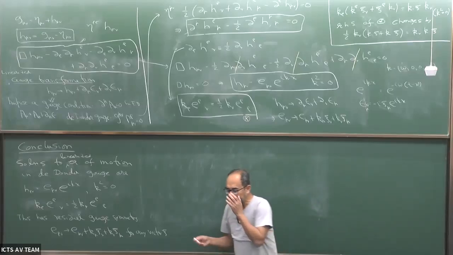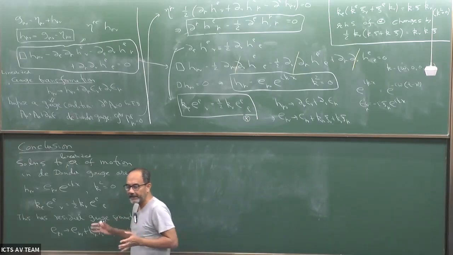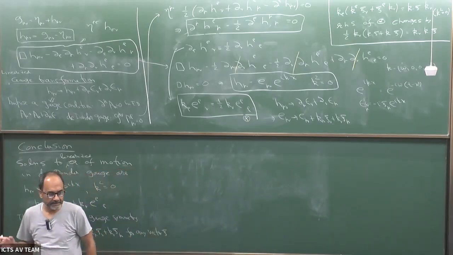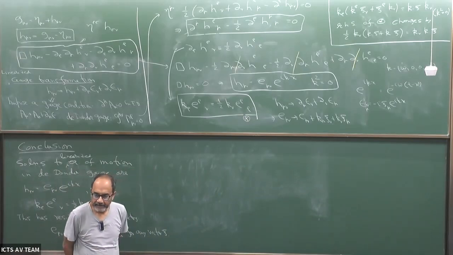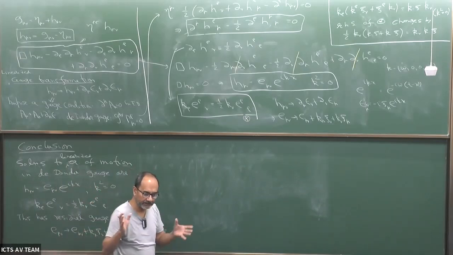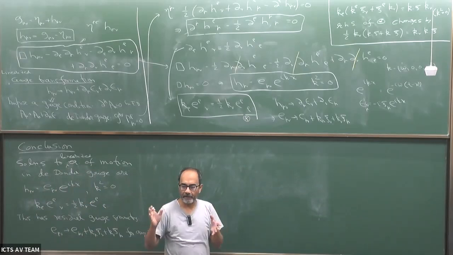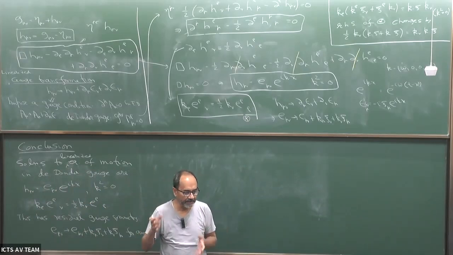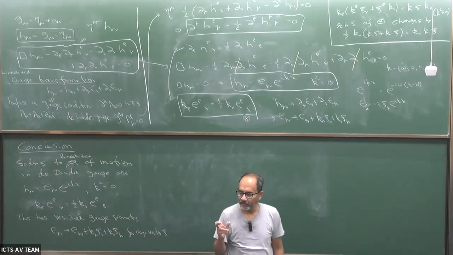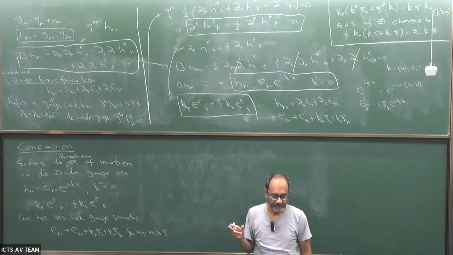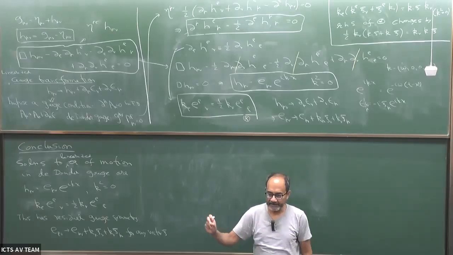Okay, so let's count how many independent physical polarizations we expect. For that, let's again go back to electromagnetism. In electromagnetism, to start with, we had a 4-vector that labels the polarization, epsilon times e^{ik·x}. Then the gauge condition k·ξ = 0 gives one condition. It reduces from 4 to 3.